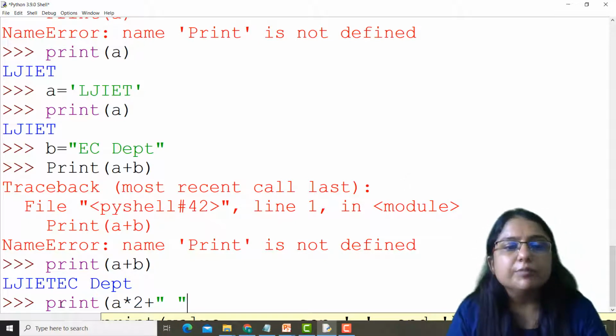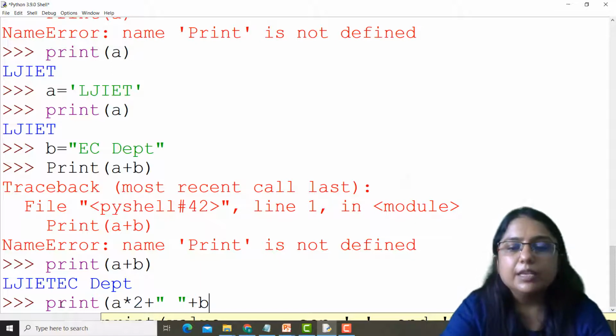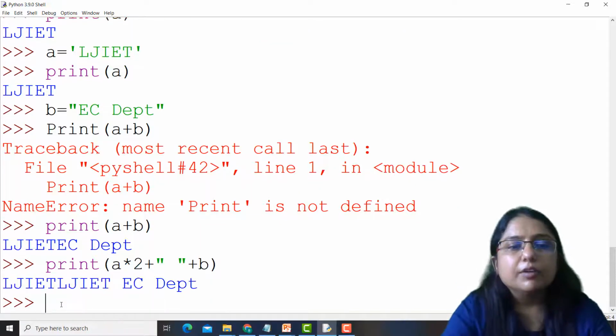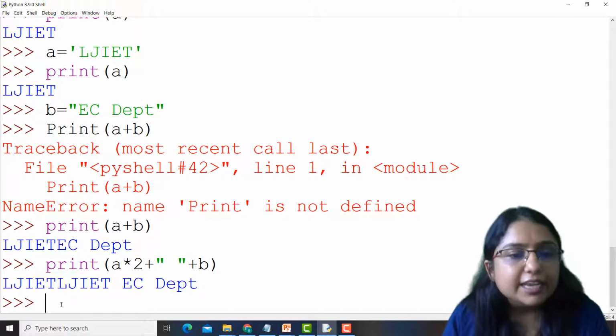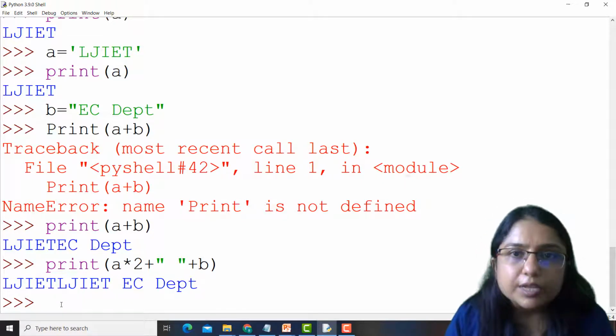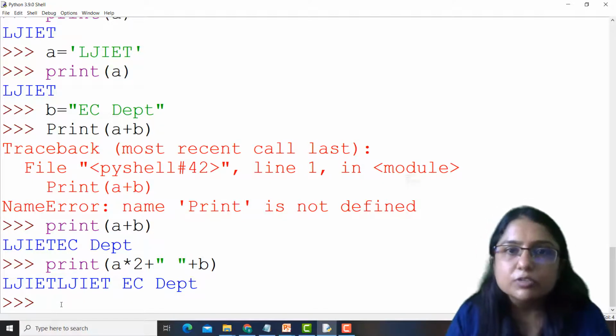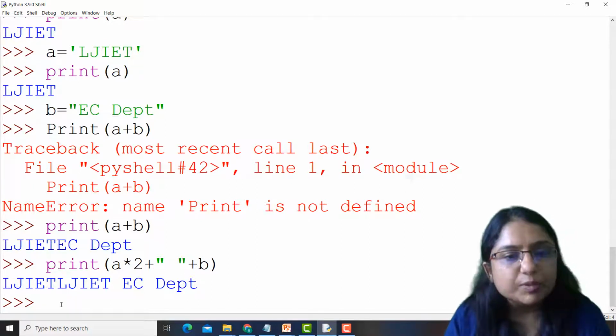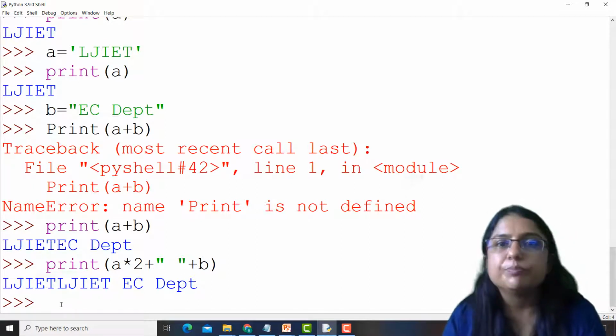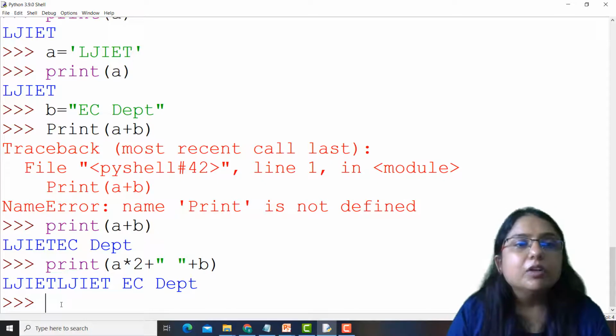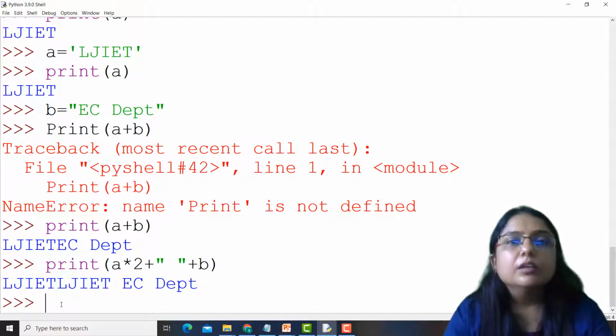So I am defining a space here, and then writing my b as it is. Now if I run this, see, LJIT two times, after that the space, and then we have EC department. Now this is all about the operators, plus and multiply.